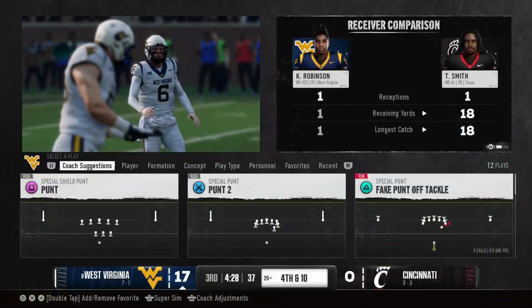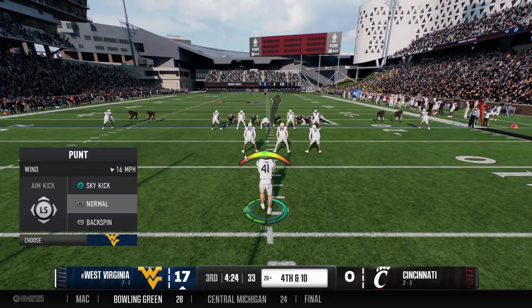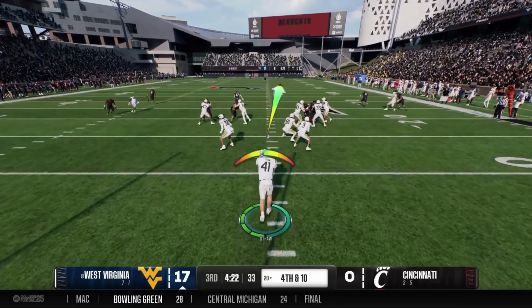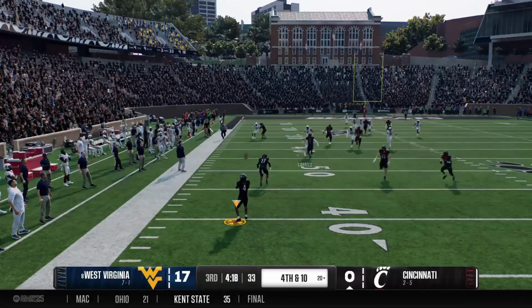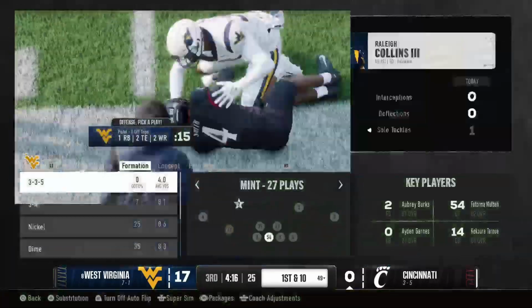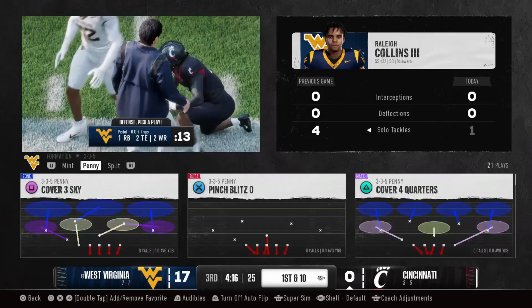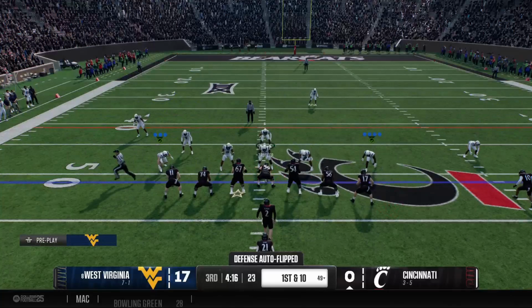They forced him east-west, got him out of bounds for a loss. And he's not going to make it. The defense denying him the first down. And the Mountaineers send out the punt unit. He only needs a sliver of daylight. Return's going to get it up around midfield. He'll be down at the 49-yard line. The Bearcat offense ready to go back to work.